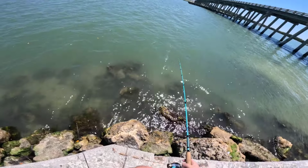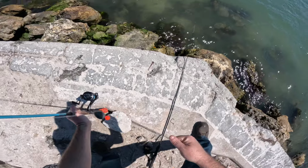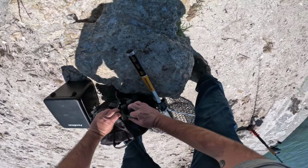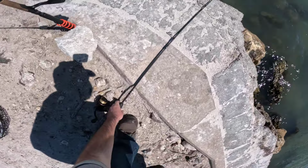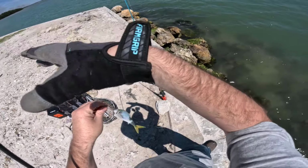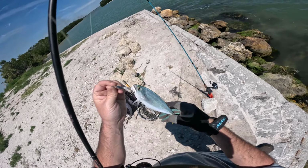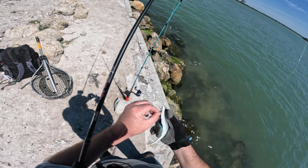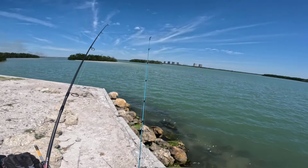Oh. All right, that's good. Everything on the internet is warning me not to handle these fish because of their spines. I'm really curious about it. But I do have a glove. It's a yard work glove. But hey, maybe it'll keep my hand safe from these deadly leatherjack spines, which again I don't even really see. I mean, a little bit. I don't know. I'll use the glove. See if we can get that hook out of there nice and gently, kind of up in his gill. There we go. That wasn't so bad.